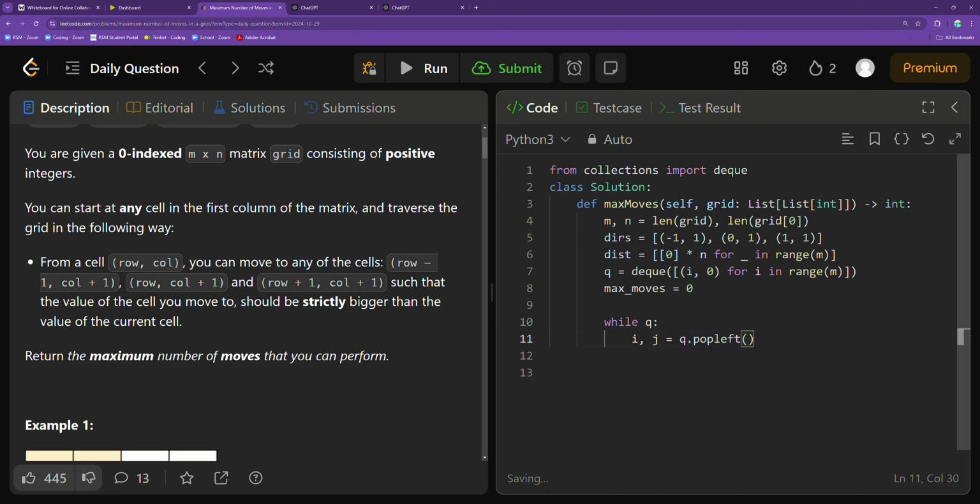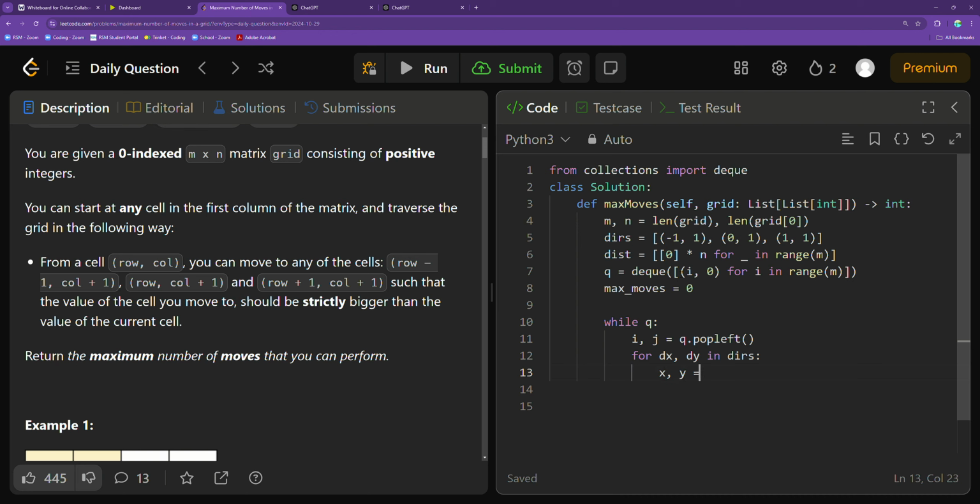Okay, so now we'll actually loop through our directions array. So we'll say for dx and dy in the directions array, right? Again, we want to basically iterate over the 3 possible directions using that for loop over the directions array. We have to set x and y to be equal to dx plus i, and dy plus j. Why is that?